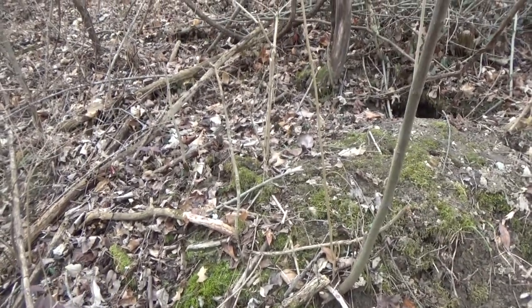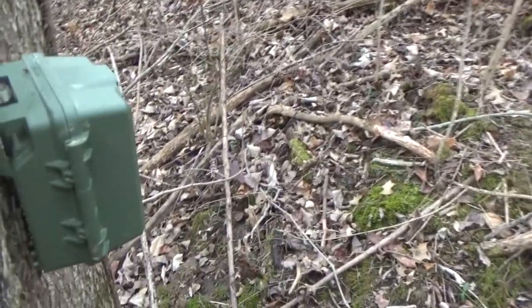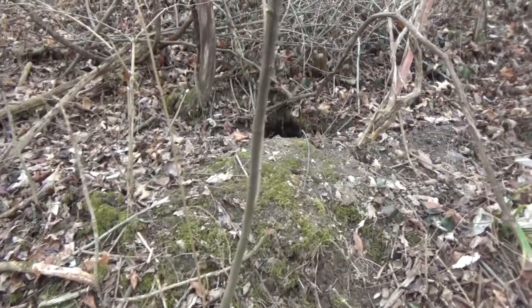Let's get this back to the house and hopefully we got something cool. Now, this trail cam format does not fit with my editing program, so the only way I can get video from the trail cam to my YouTube channel is to play it on my computer and then film it with this video camera and then post it that way. It may not be the greatest video, but we'll see what we got if I've got anything good.